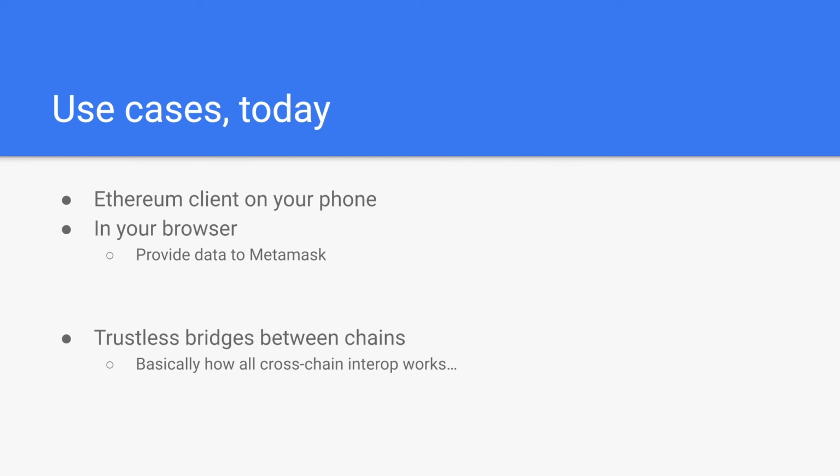So basically all of the bridge designs that you hear about, this is how they work: chain A wants to talk to chain B, so it's a light client of the other chain and vice versa. So if you want to bridge Solana or Avalanche or whatever other chains are out there these days, you basically want to have a light client of the beacon chain to bridge to the Ethereum network.